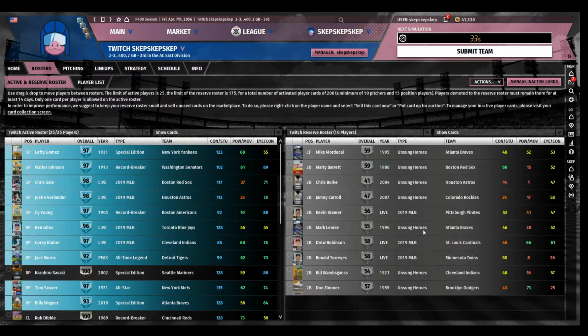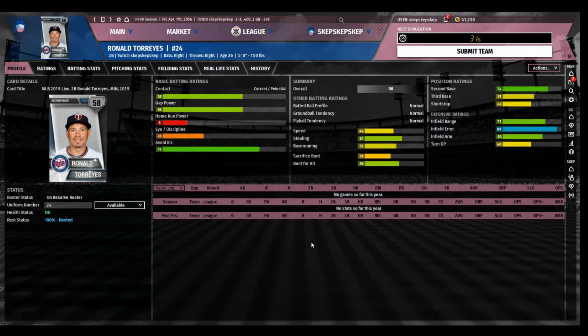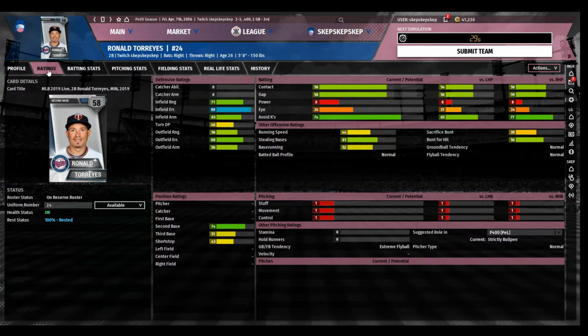Then we have Ronald Torres. Real solid defense. Not great turning the double play, but the infield arm is good. His bat rating is an 8.7. He might be replacing Mark Lemke. We'd like a little more speed, but we can find speed elsewhere.